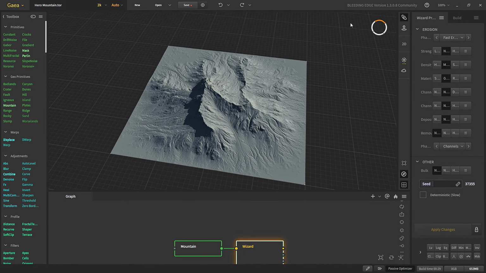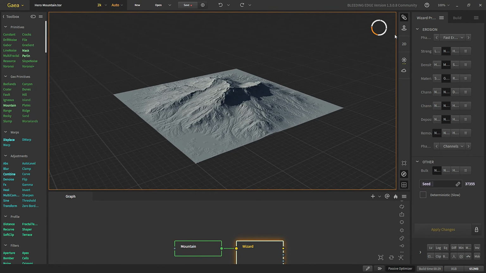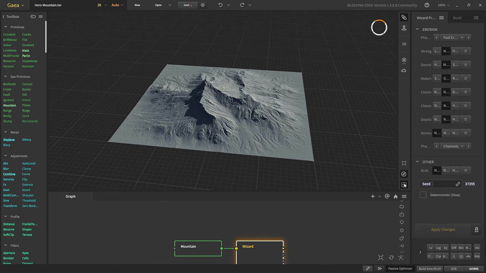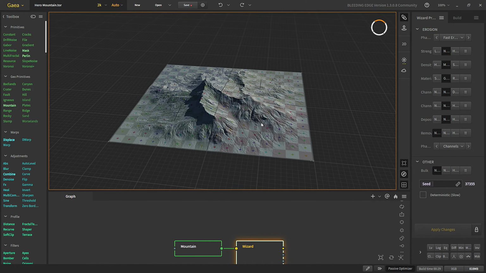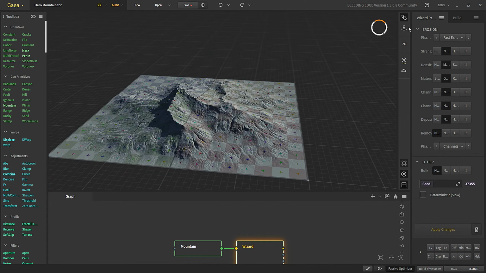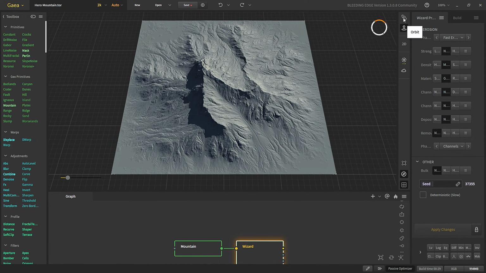In the viewport around here, you can see the direction. So if you say this is north and you rotate around, then it will rotate just so you have a sense of direction. And down here, if you click this button right here, you can turn it on and off, and the button below it is for the grid, so you can toggle the grid on and off right here. And there is a button right here which will show us the reference grid used for tile builds, so you can see what's going on, what tile is where. And on the top around here you can switch between the normal navigation view and the first person view.